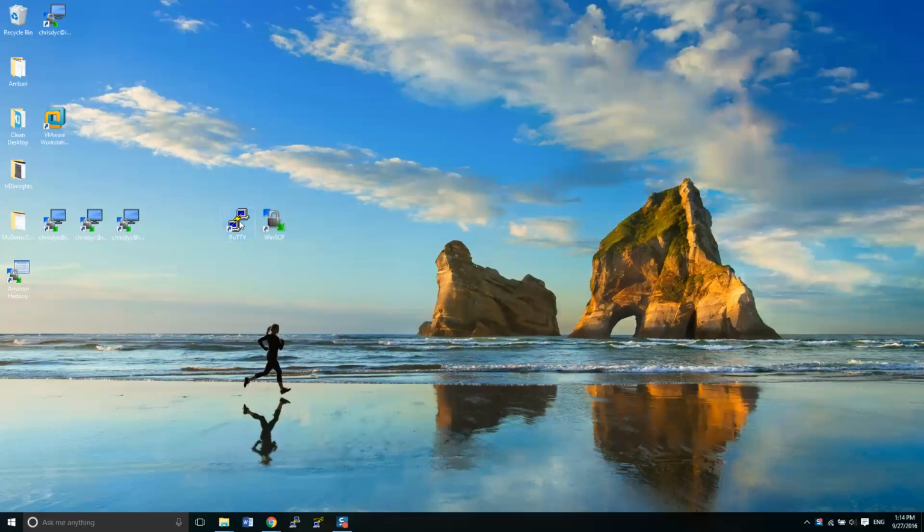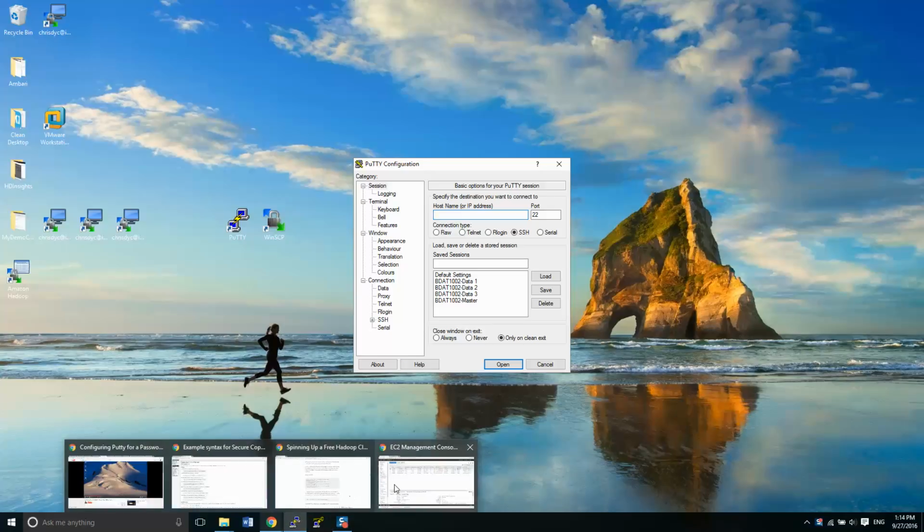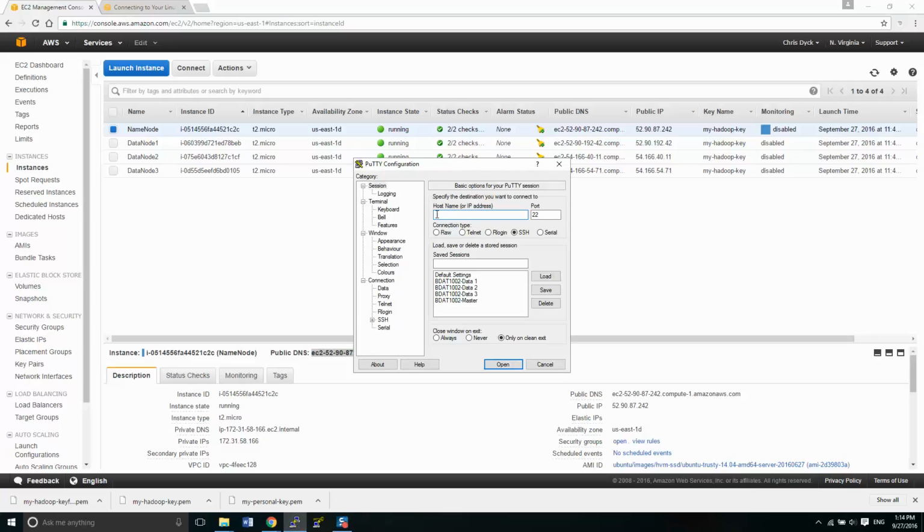So first of all, we're going to set up some connections in PuTTY. Now, what we do here is it's asking for the host, and we'll start off with our name node. The host is our public DNS, and I'm going to put that in now. The other part that we need is our username.